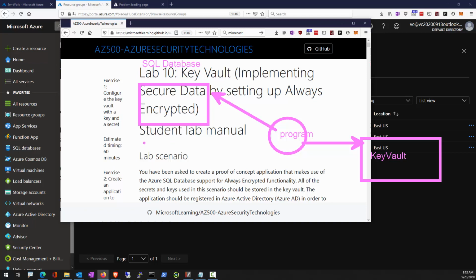Behind the scene, each column of the table will have a randomly generated symmetric operation key. The symmetric key is encrypted and stored in the data dictionary of the given database.